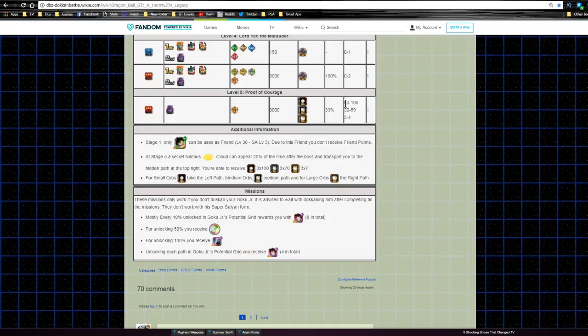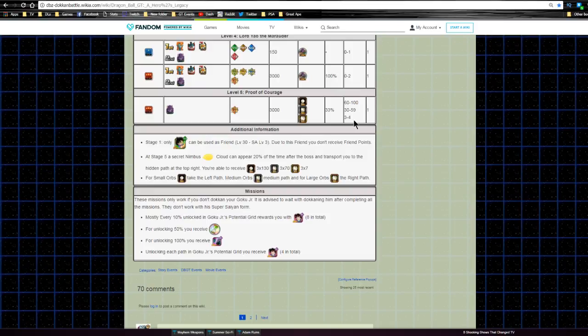Anyway, without going too far into it, this is how you run. The small drops anywhere between 60 to 100 orbs. The medium is from anywhere between 30 to 59 orbs, and the large is from 3 to 4. That's what the boss drops. Now, according to some sources, apparently the small and the large are the more common drops. I haven't verified this myself, but it's a 33% chance to have any of these three drop, so that's like 0.33. Keep that in mind when you're running. Go down the medium path, and just keep on watching what the boss drops.